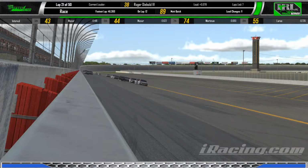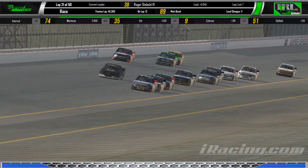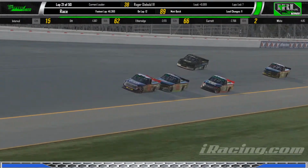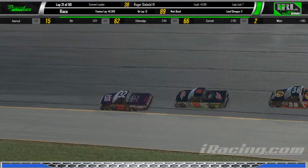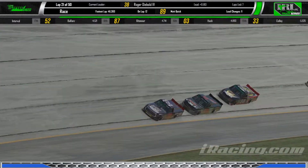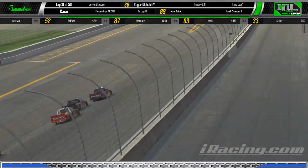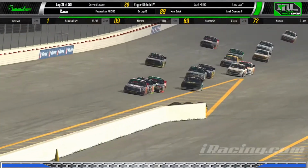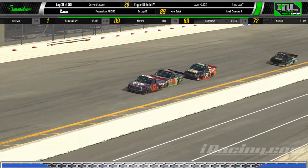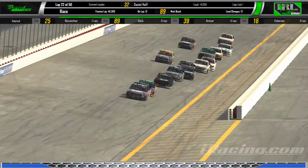We've got quite a few on pit road. Not able to make it through that last melee. Chad Nelson in the 72. The 69 of Matt Hendricks. The 25 of Brandon the King Kloosterhuis. Matt Quick in the 89. The 39 of Zach Kaiser. The 16 of Storm Patterson. The 31 of Matthew Wilson has made his way back out on the speedway. Dan Half. Josh Ball. And the 38 of Roger the Bulldozer Diebold.